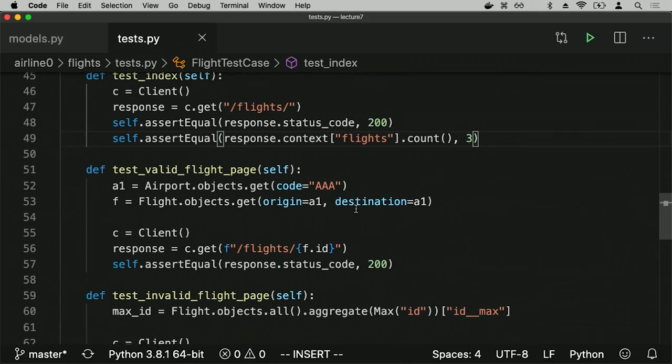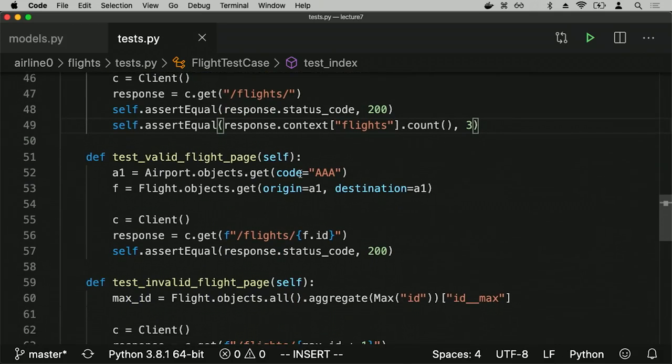There are other tests I can run as well. In this case, I've gone ahead and gotten a particular flight, the flight which had an origin of A1 and a destination of A1. Now that was not a valid flight, but we'll go ahead and get it anyway because it exists in the database. And now I can get /flights/ that flight's ID. Because on my flights page, I would like to be able to go to /flights/1 to get at flight number 1, and go to /flights/2 to get at flight number 2. So if I take some valid ID, some ID of an actual flight F, and go to /flights/ that ID, well, that should work. It should have a status code of 200.